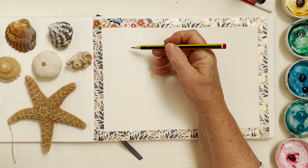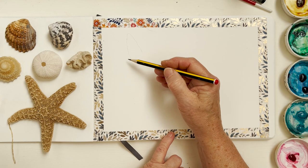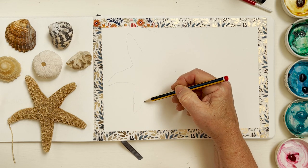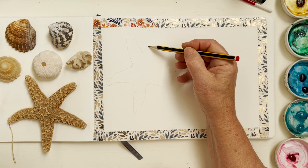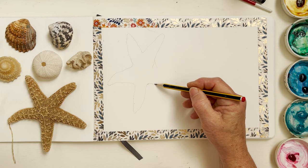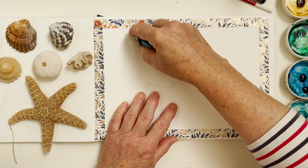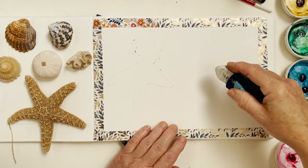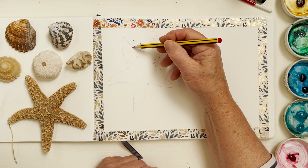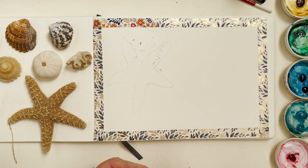So, okay, starfish have five arms and they are really fascinating things. They have suckers underneath, and you have to be careful about this because otherwise they're going to all go out of shape. Now that's not right, is it? There we are, that's better.